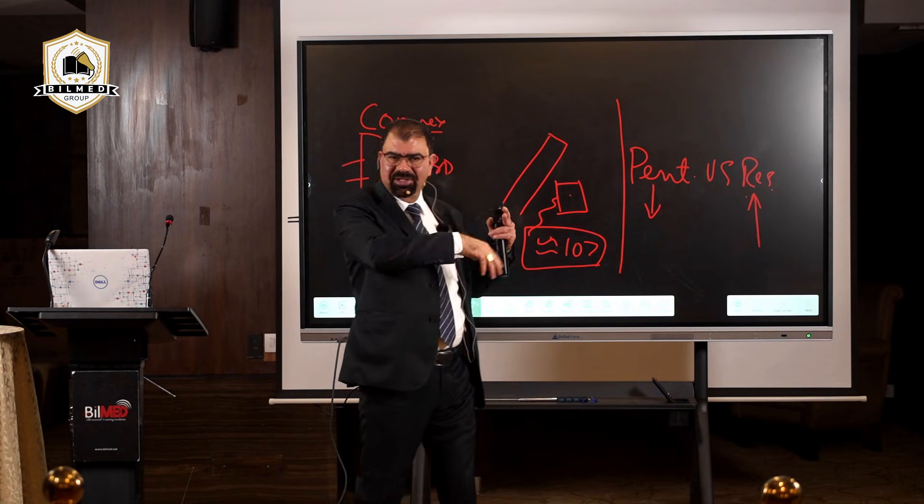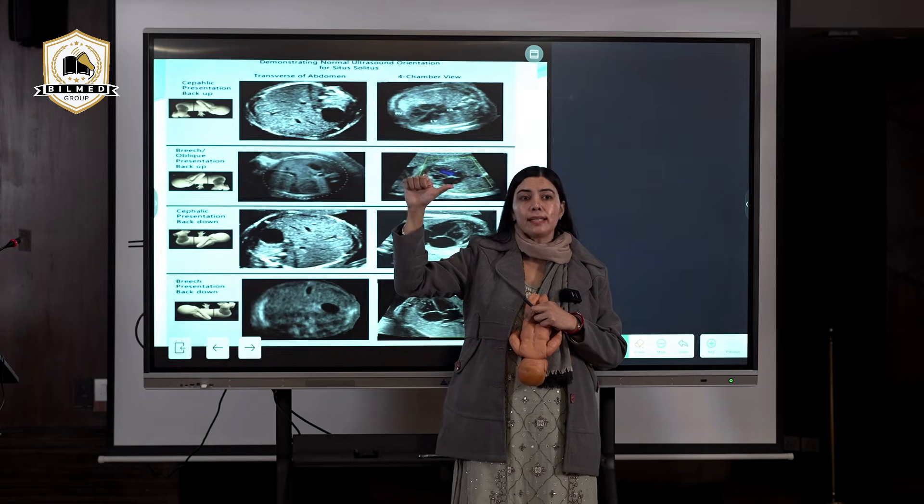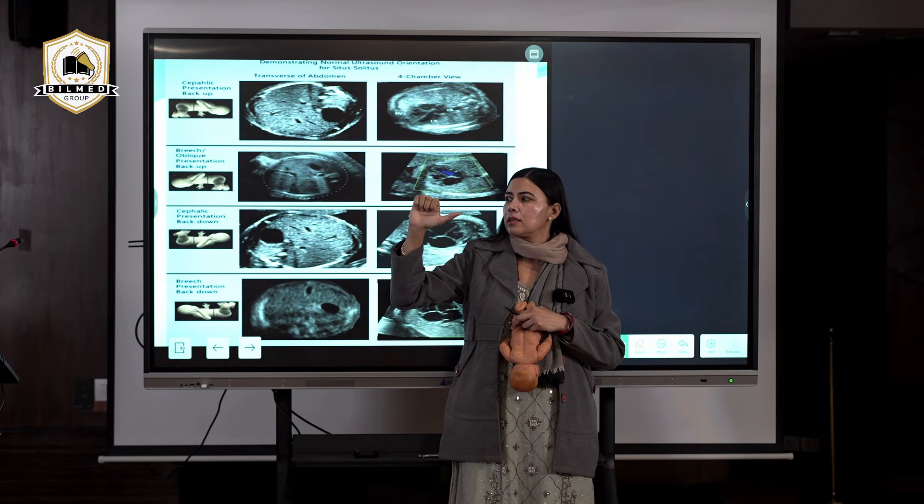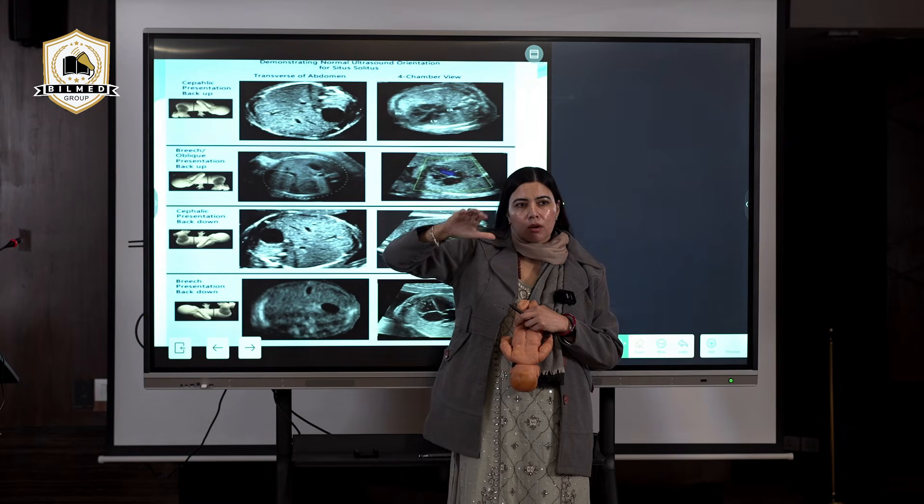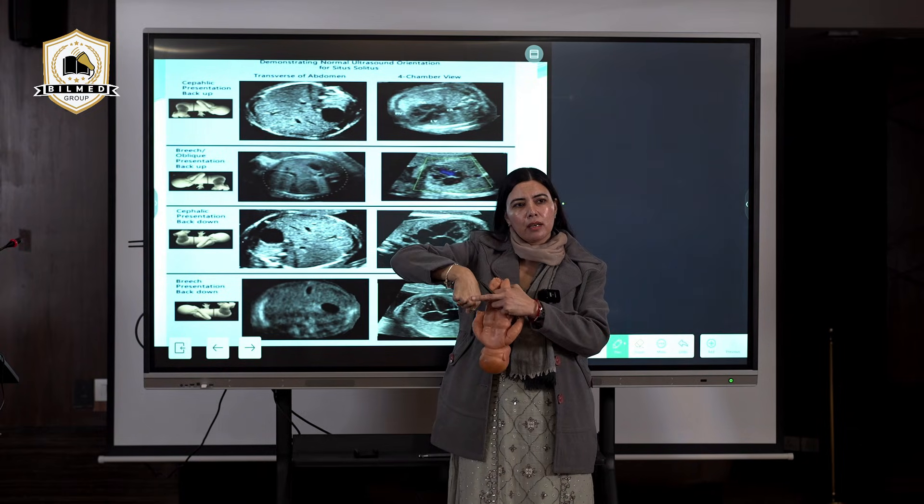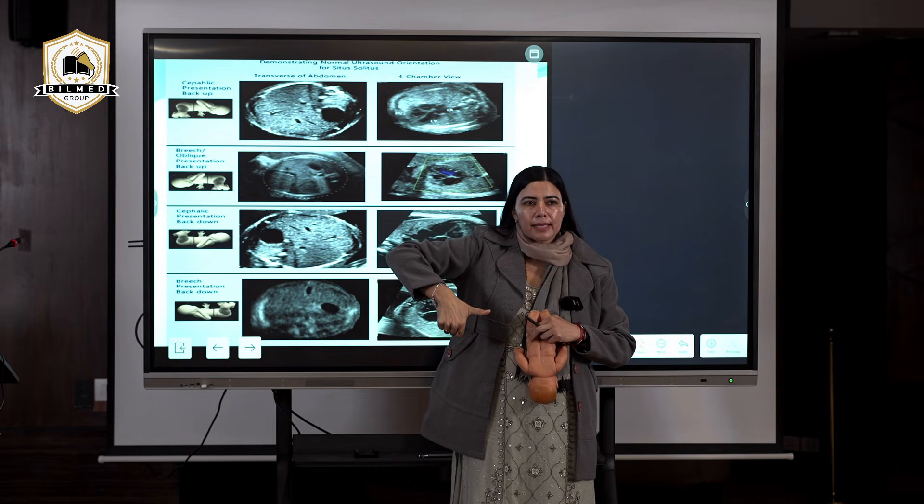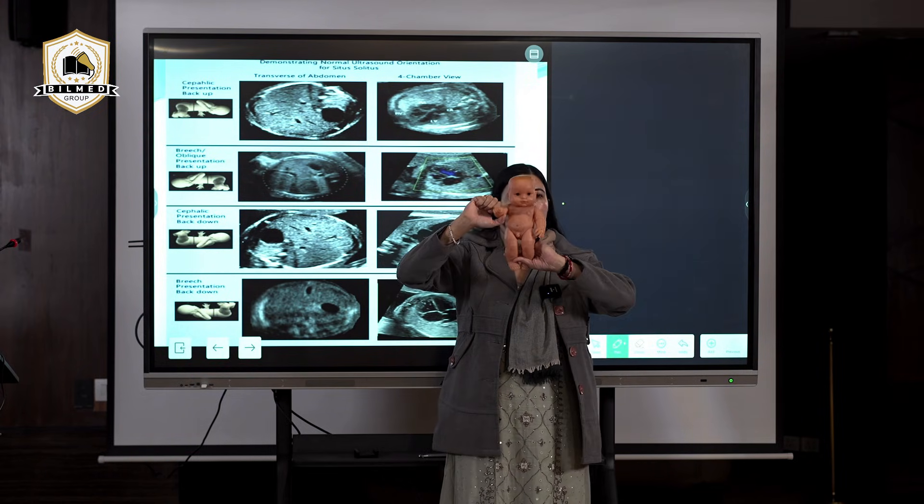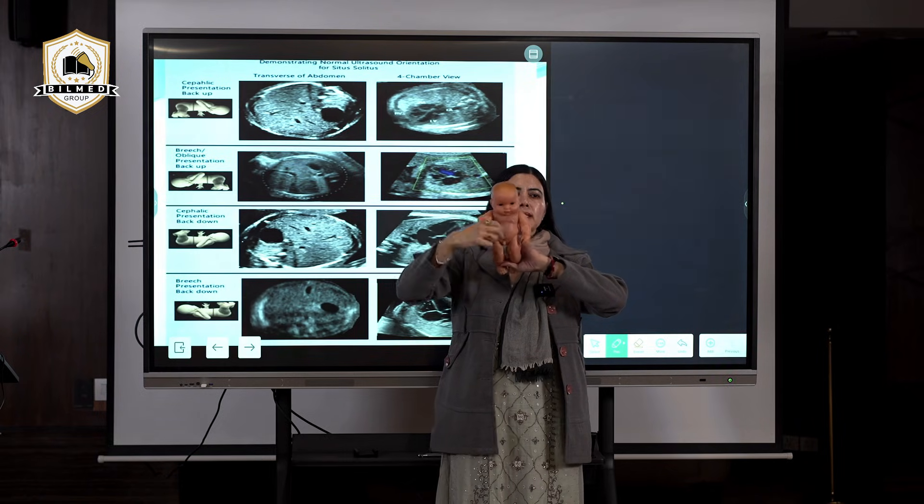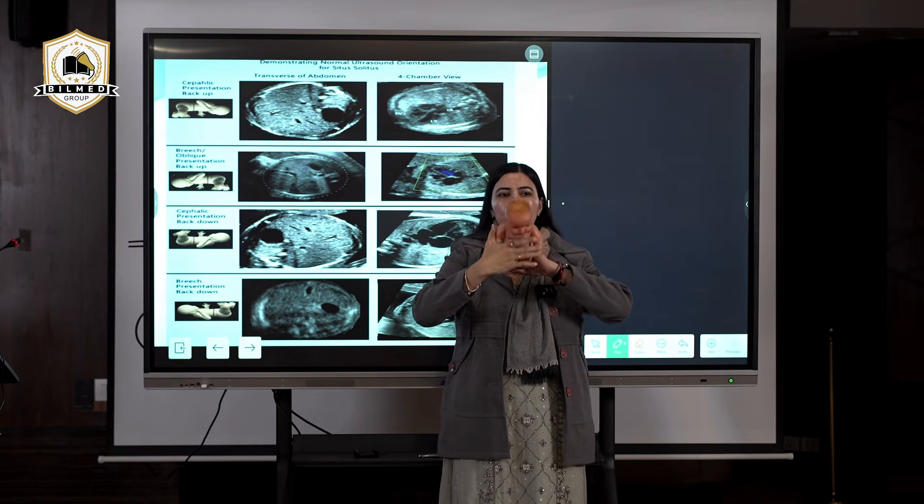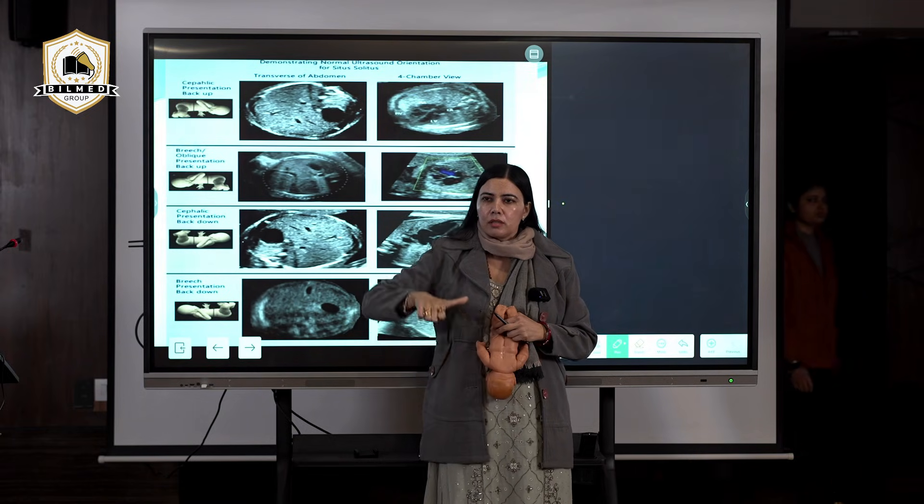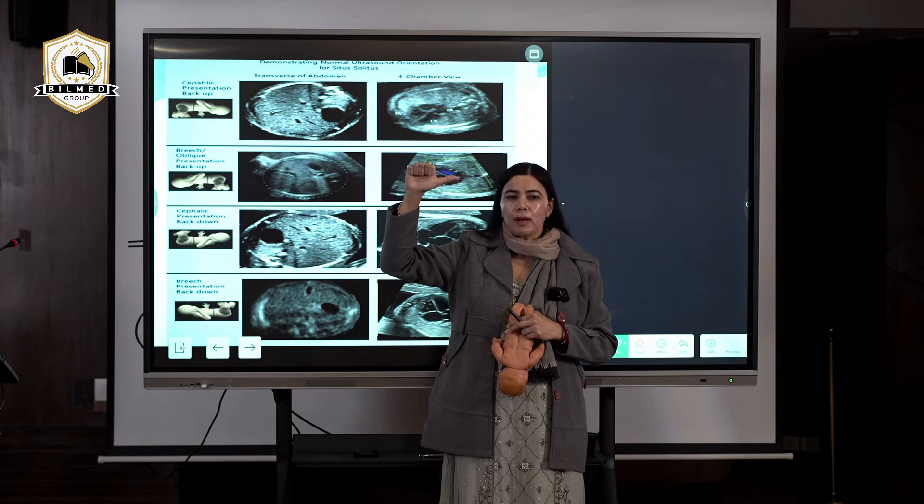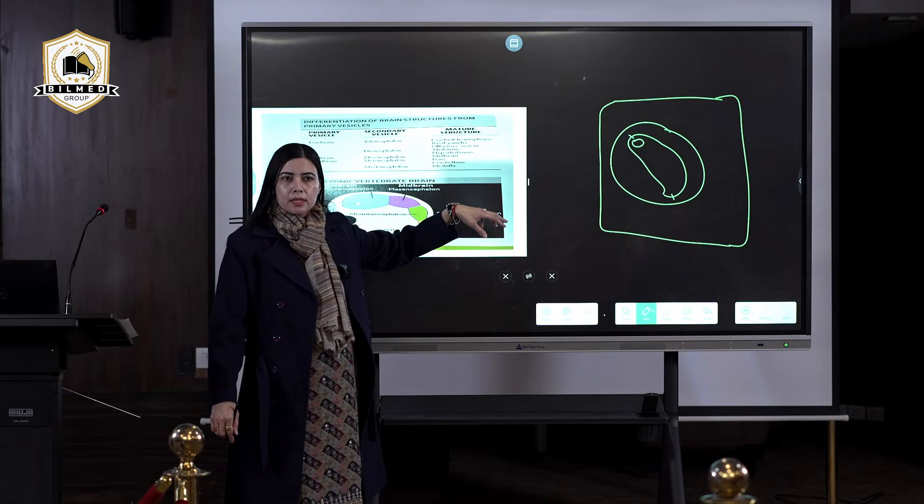Now pointing towards the left side of baby. See this is head and this is spine. The baby is placed like this. This is the right side of baby, this is the left side, and now the baby is lying here like this. My right hand, I am folding my fingers, thumb will be on which side your machine is catching.